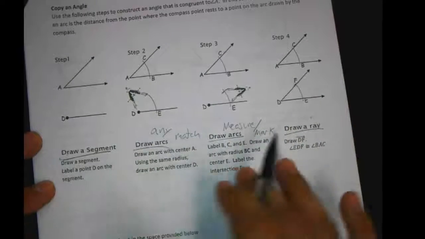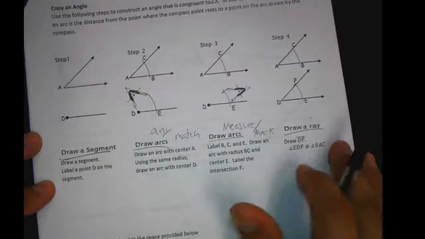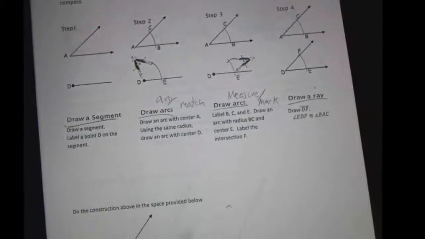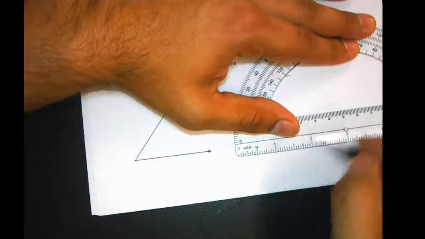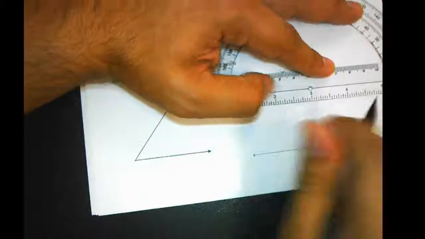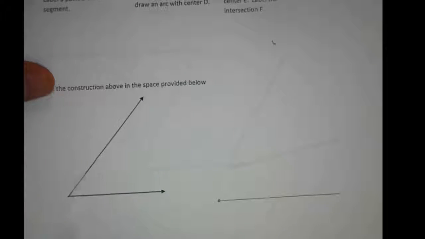Now, we could read this, or I'm going to show you how to do it, okay? So you can still read that if you want, but I want you to watch me do this. I'm going to do each step slowly, and you're going to do it with me. Cool? Step 1 said what? Draw a segment. So here's an angle. Everybody draw a segment next to it. And put a little endpoint on the left side. Now, anybody stuck? I mean, so far, so good?